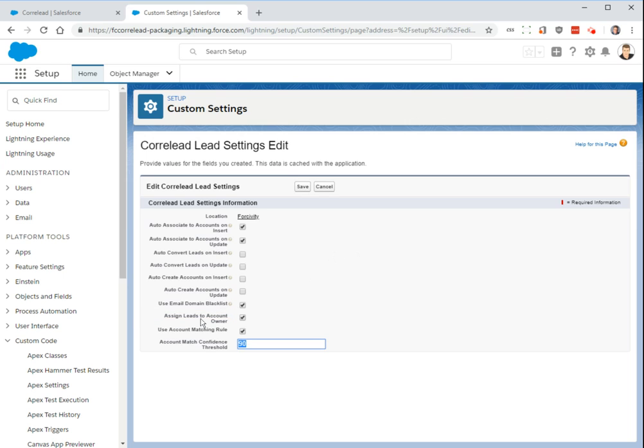You want to also, by default, you can assign the leads to the account owner. So if it matches an account, it'll automatically assign the leads to that lead owner, and the account matching rules, which you'll also need. And then the threshold is from 0 to 100%. 100% is going to be an exact match. 0, you wouldn't want to use it, just going to not match anything. So I usually use like 90%, somewhere in that area.